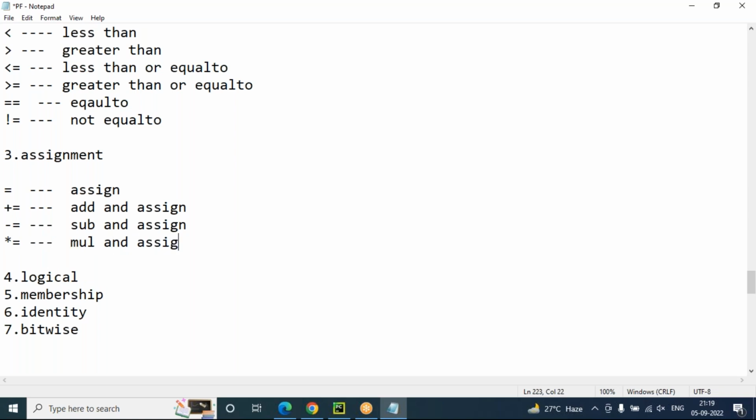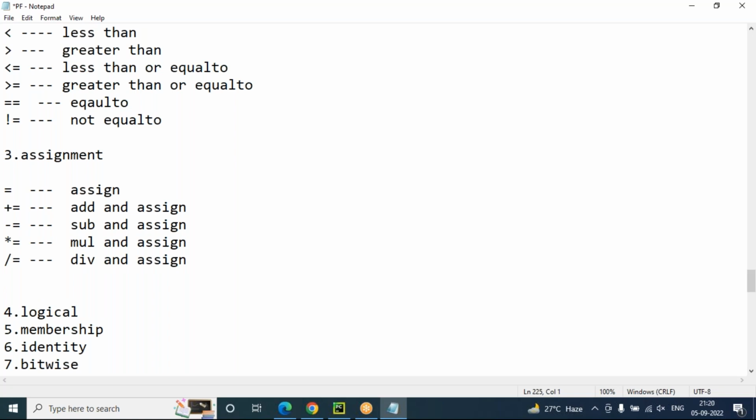Slash equals to means divide and assign. Modulus equals to, modulus and assign. Double star equal to, power and assign.